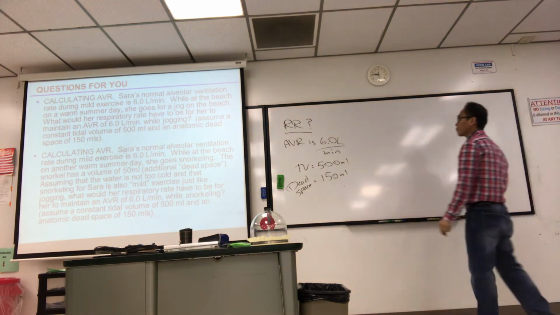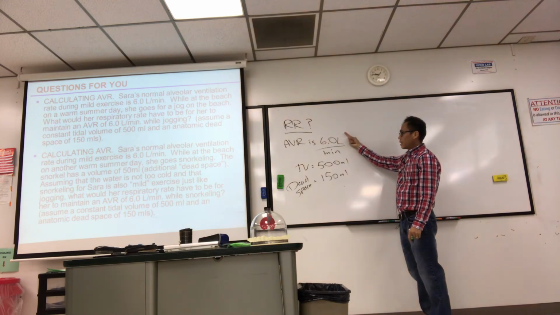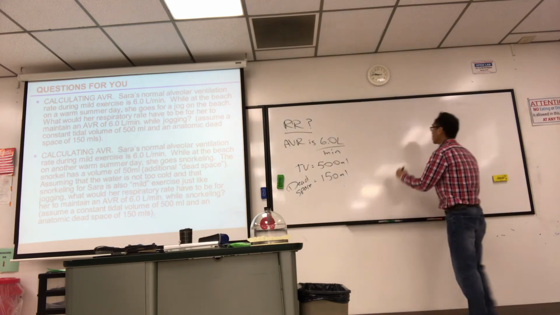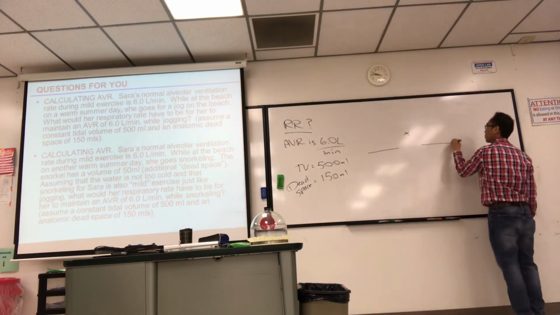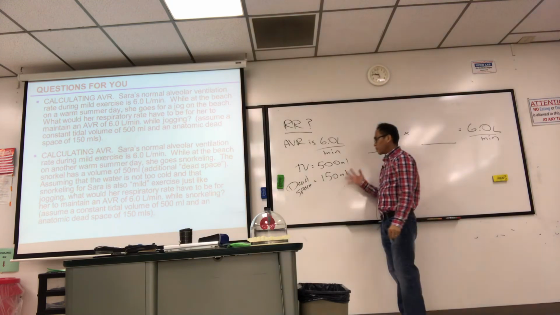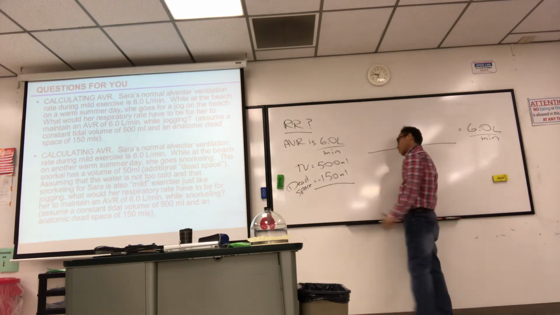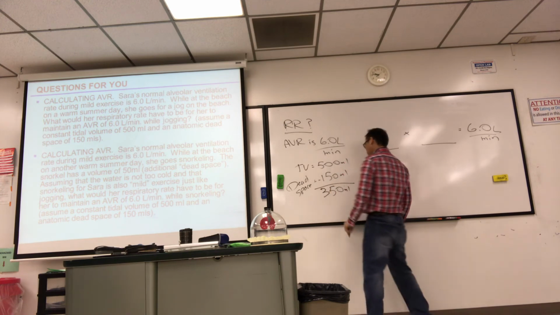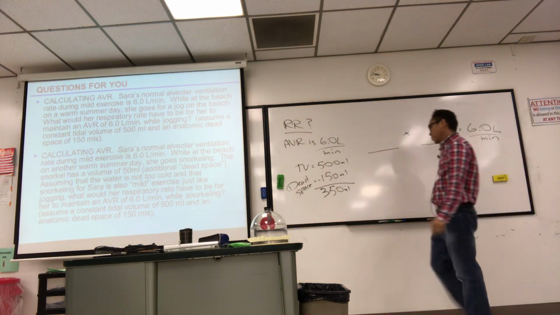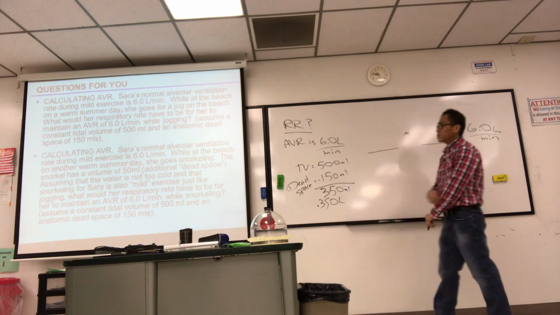Okay, well, what we know is that if you multiply the respiratory rate by the amount of air reaching the alveolar spaces, that'll give you the AVR. So let's set this up. Something times something equals 6.0 liters per minute. Let's first figure out the fresh air that reaches the alveolar spaces per breath. That's going to be 350. That's how much reaches per breath. And since it looks like we're using units of liters, let's convert milliliters to liters. I'll just put a decimal point there. So 0.350 liters. That's how much is reaching there.